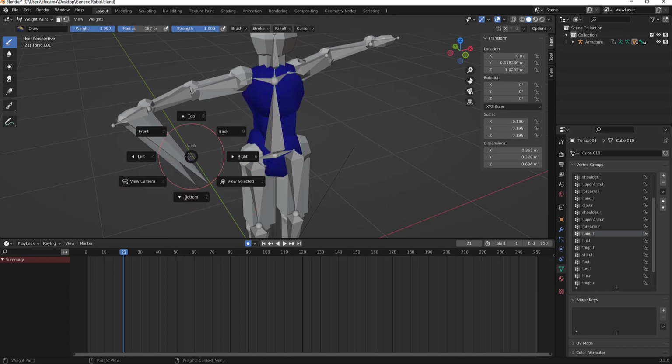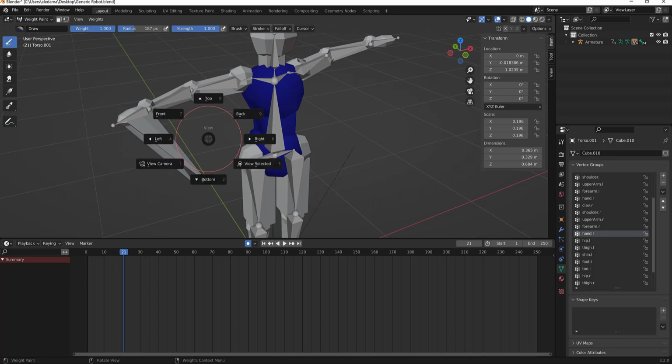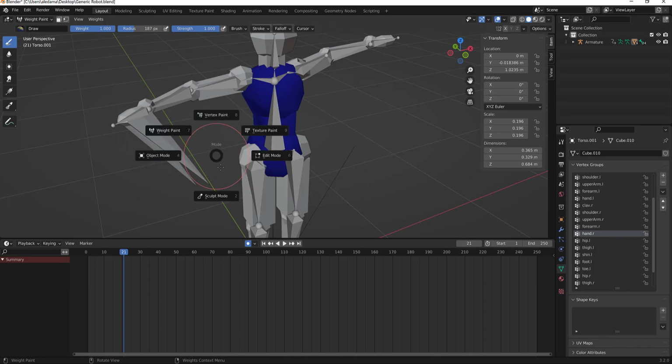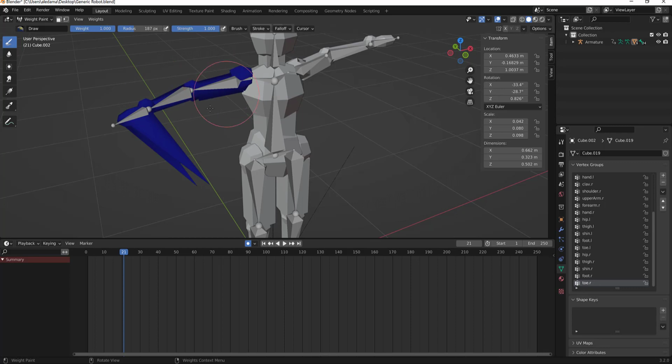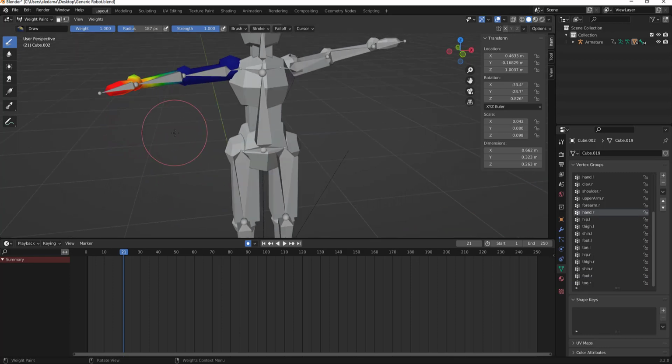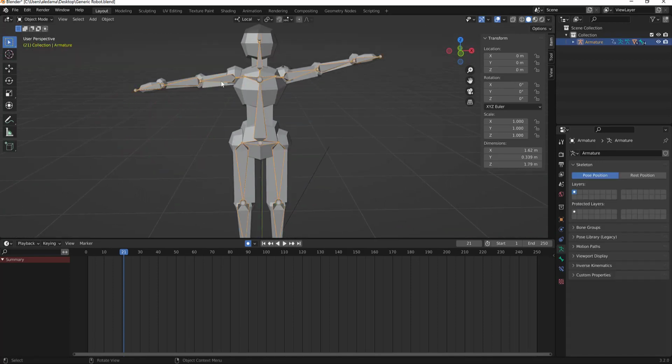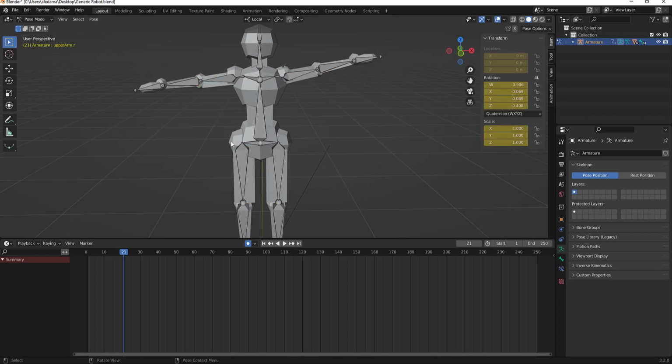And I'm just gonna go to, I keep forgetting because I have it as separate, and then I just finished doing the Maya video, and I think I did it as separate pieces too, but it's just a different process. So let's go to weight paint on this arm, and then find that hand.r. So you pretty much get the idea of what I'm doing here. So I think that's good. Let's go to pose mode.